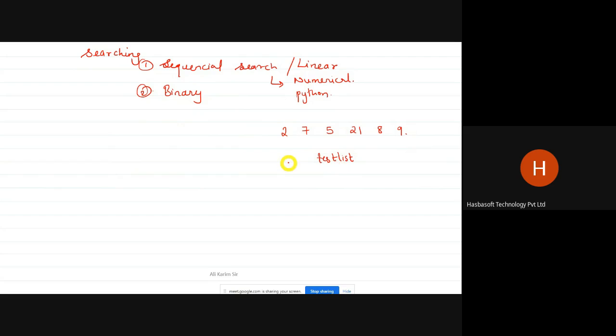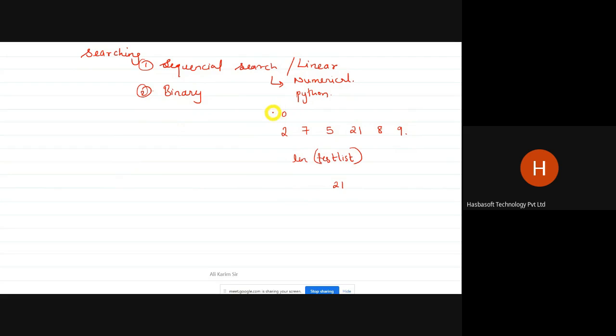If I apply a function of Python as length, I will be getting the length of the array as 6. So what we have to do, if we want to find any value, suppose I want to find 21. So I would be starting from index 0.